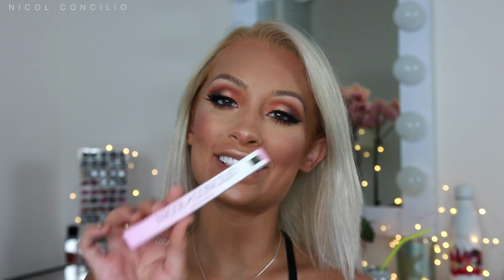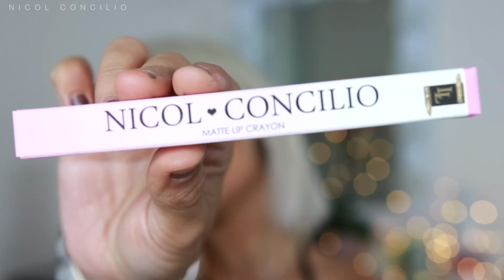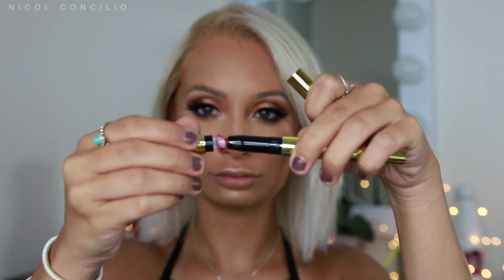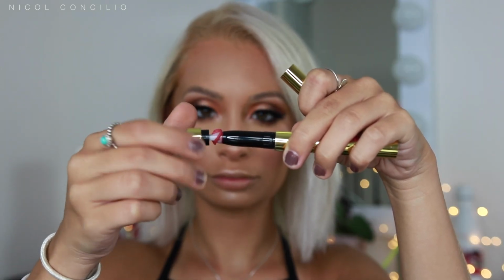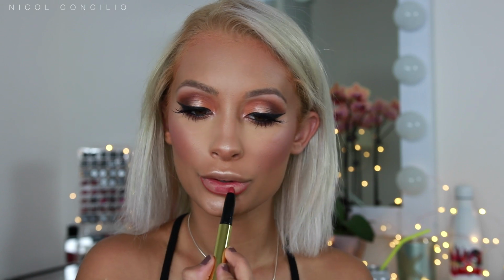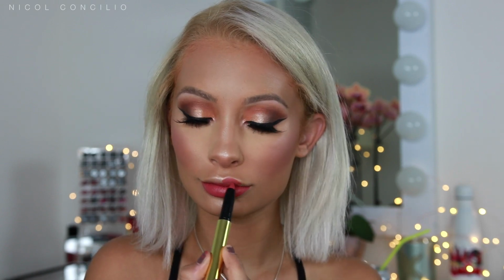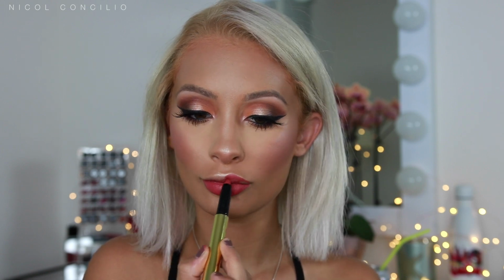And then the lipstick that I cannot live without is my matte crayons with Lipland Cosmetics. This is the color Zoe. And I just feel like it's a perfect warm tone shade. You could wear it in the fall, winter, spring, summer. I wanted to create a universal deep toned red. So I hope you guys like it. They're available on Lipland's website, so make sure you go check them out.